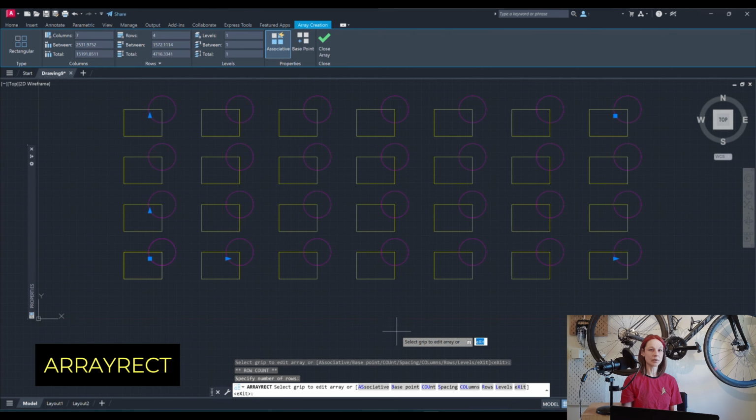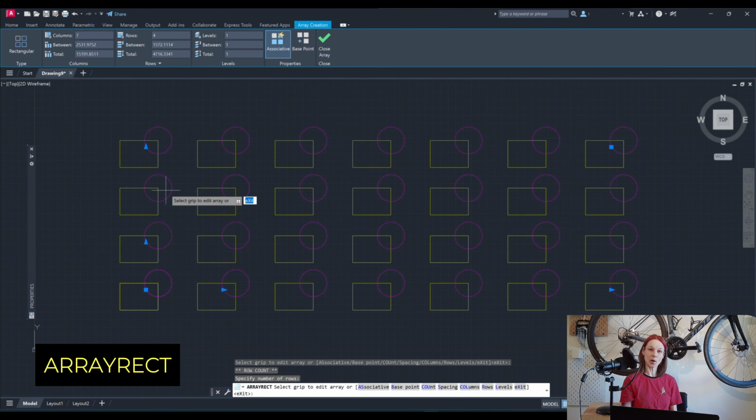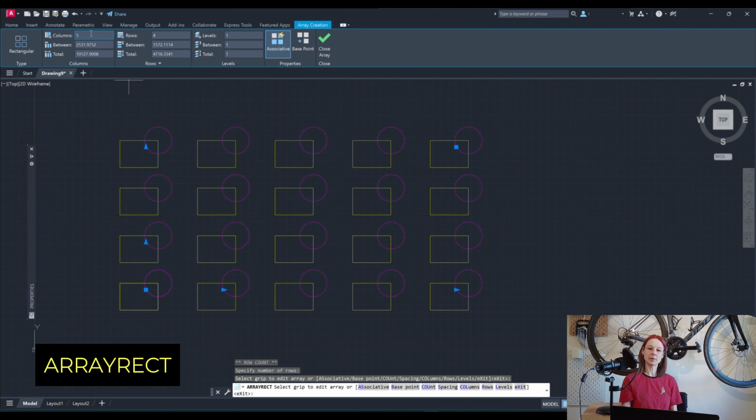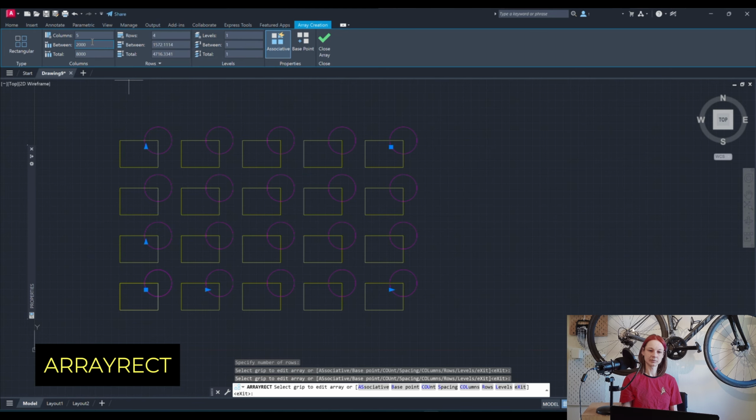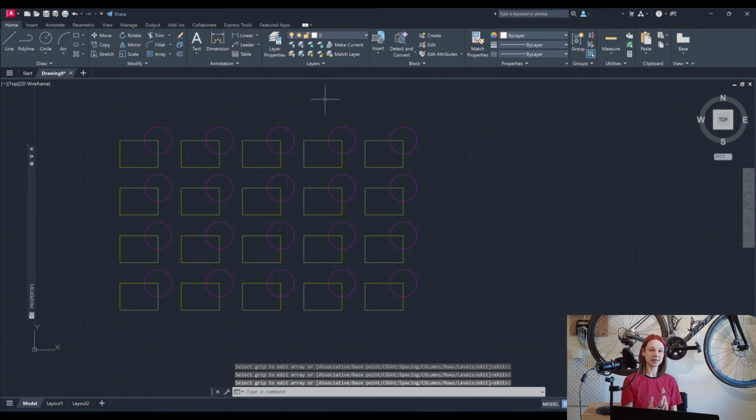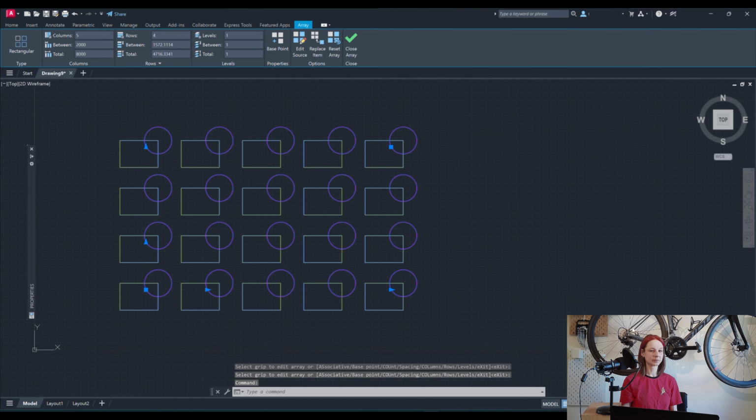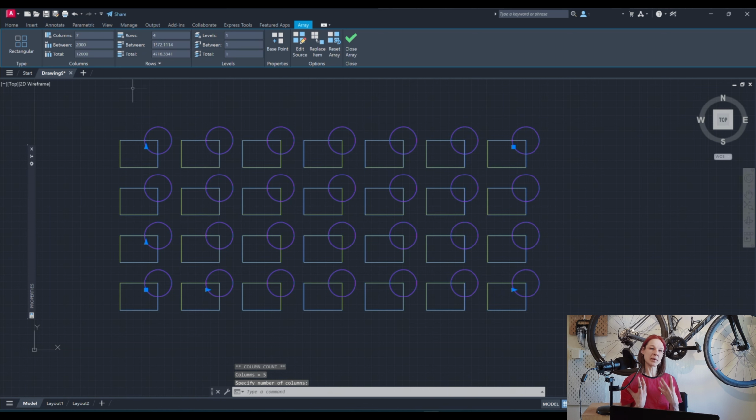And I can also manually input values in this contextual ribbon that appears. Once I've created it, I can edit it at any time in the exact same way, which is really cool. Arrays keep your drawing a bit more lightweight, and they're fantastic if you're just copying things in a row.